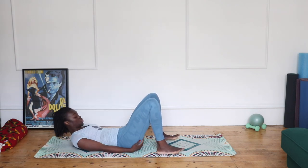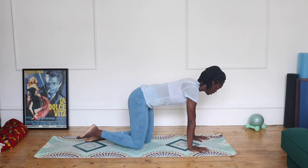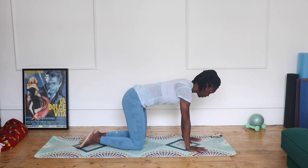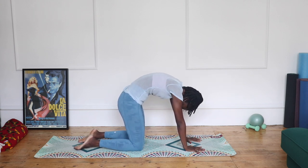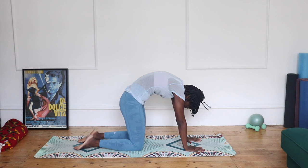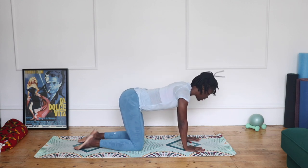We're gonna flip it up onto your hands and knees. Right, come here into your four-point kneeling, shuffle to the front of the mat. Give me a quick cat stretch to get that spine warm and moving again. Inhale into your cat. The cat is a great position to stretch your spine and increase your flexibility. Exhale out into your cow.